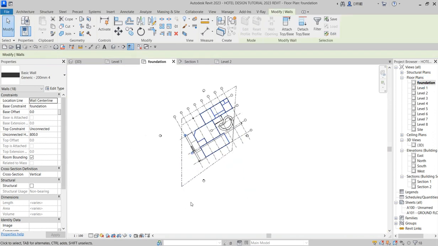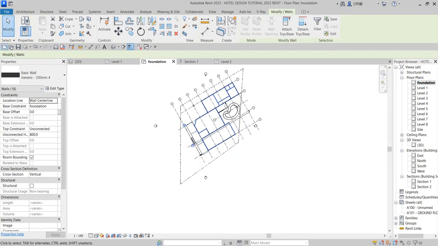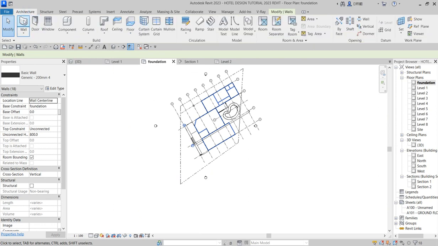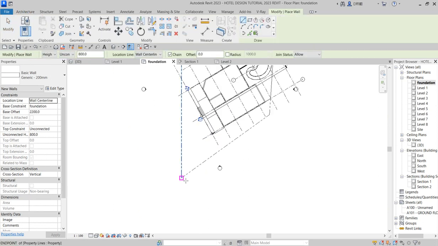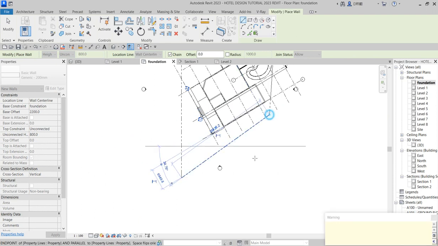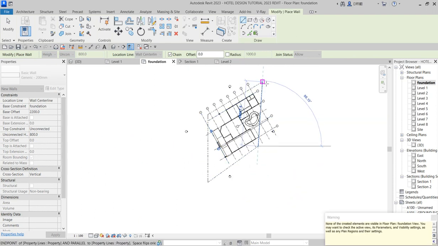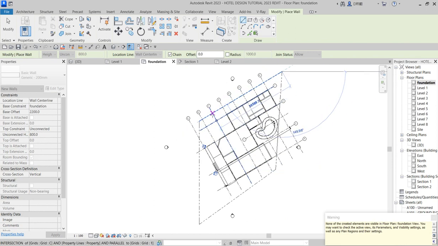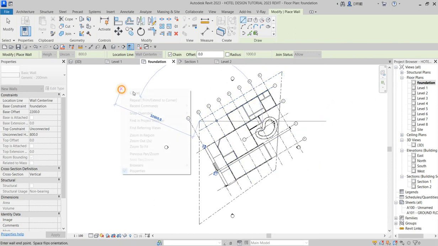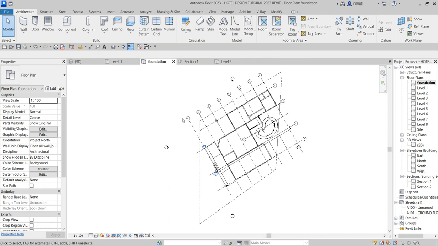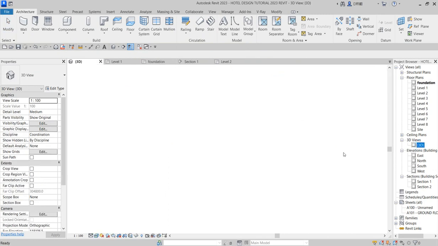So foundation, now I want to work on the wall. Click say wall. So I'm putting walls around here. If you are not seeing it, go to 3D.